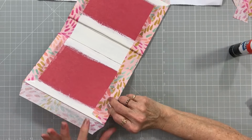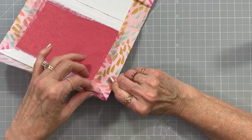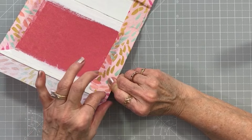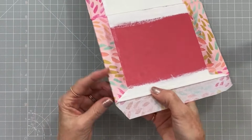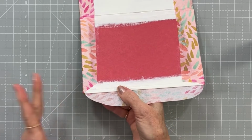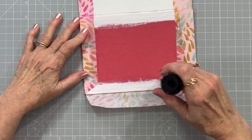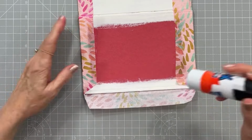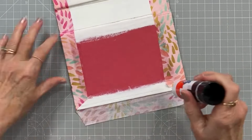And then you just kind of push that in. Before you round this over, you just kind of push that into the corner. Same thing on this side, just push it in. Okay, then we'll get some glue going down the side. A little bit on the edge.